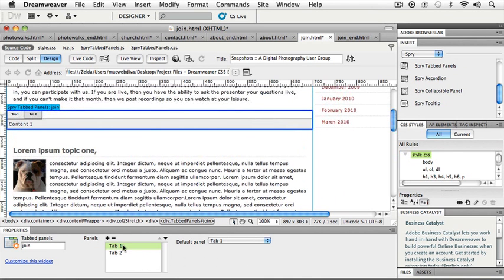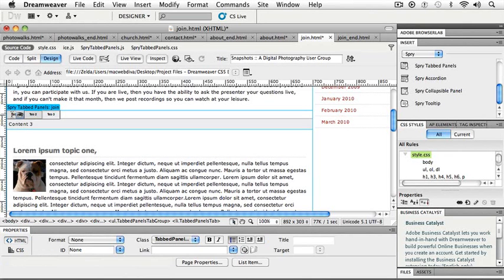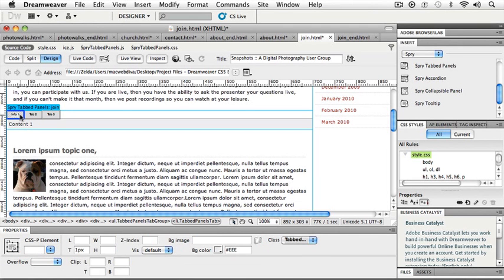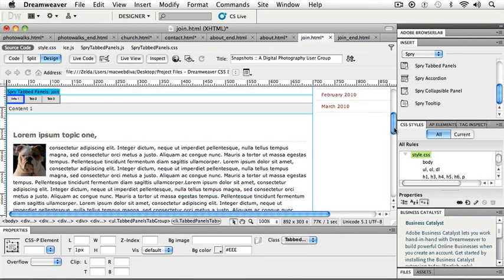And I've got several different panels here. So for instance, I've got my 1 and a 2, and I'm going to add a third panel on top of that. So now what I have to do is actually name the panels here. So I can put my cursor in there. I could say info 1, and when I click on the little eyeball, then I see the content for that particular panel.